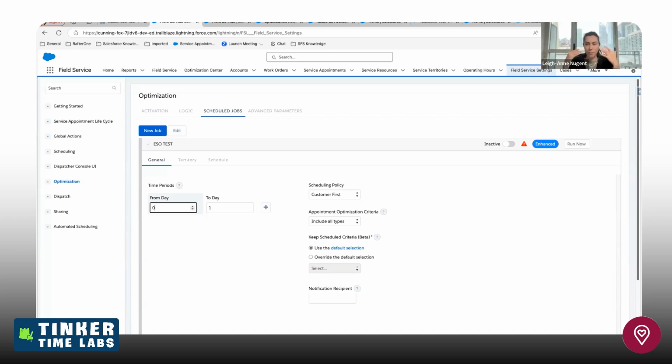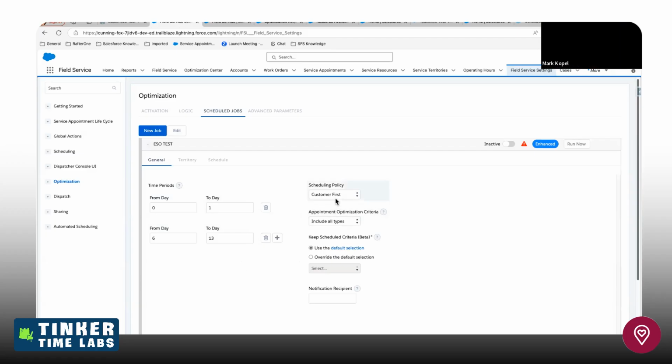So there's a little bit of brain breaking that happens with this time period calculation thing. Okay, I want to do it 7 days from now because I've already optimized day 1 to 7. It's a bit of a brain break, but you can even add another time period. You could say today and tomorrow only, but then you could also say, then I want to schedule next week for the week. So you could optimize 2 sets of date ranges: today and tomorrow, as well as next week for the next 7 days.